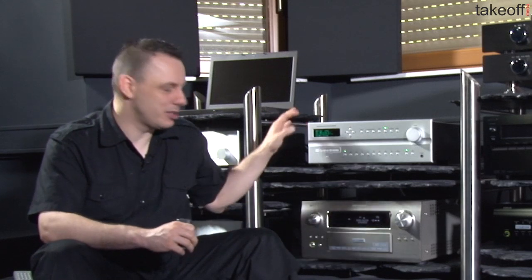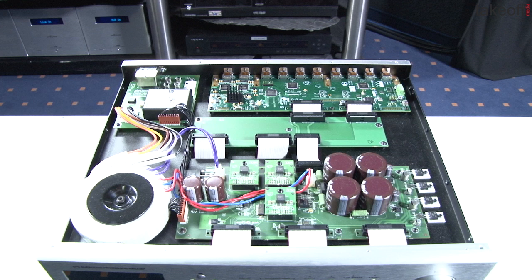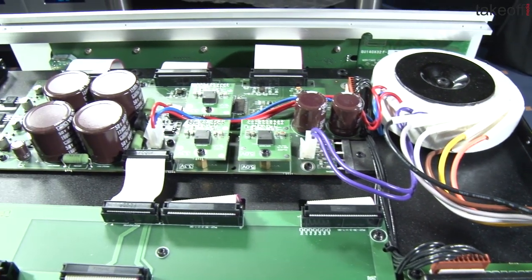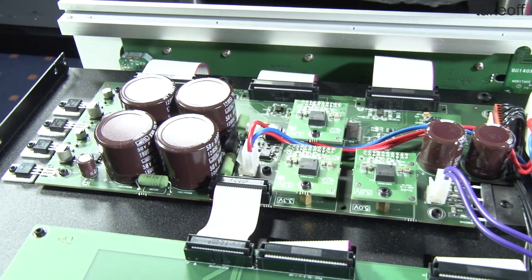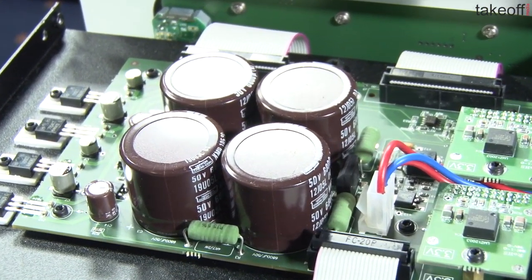As you can easily see, the SP3 doesn't only differ externally and functionally, but also regarding the inner life from normal AV receivers and surround preamps. Let's go into detail again. Here on the upper floor, as already mentioned, we can find the power supply. The primary voltage first gets generated by that worthy toroid transformer, exclusively produced for the SP3, and is supported by these four capacitors with a capacity of 27,000 microfarad.